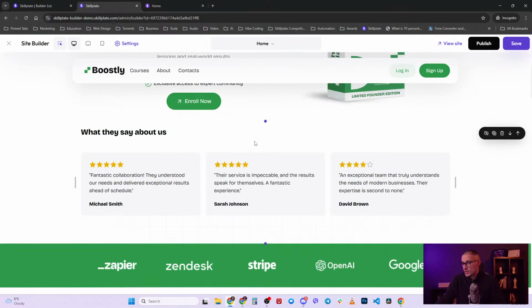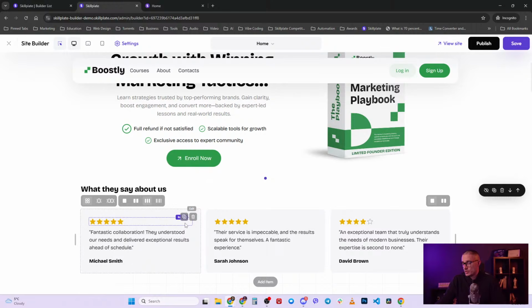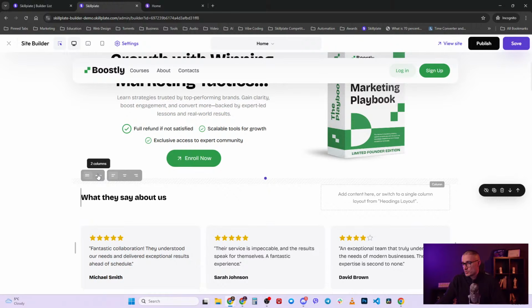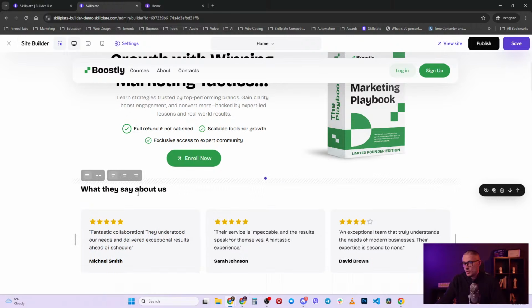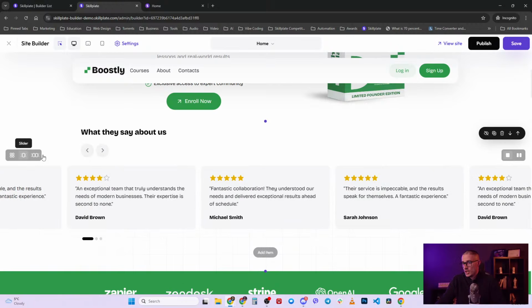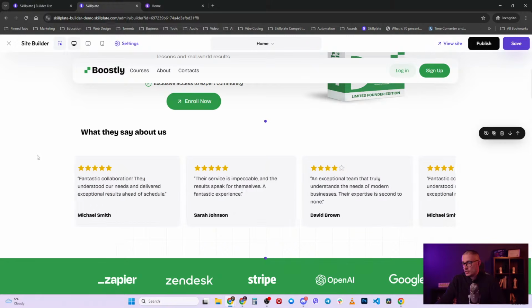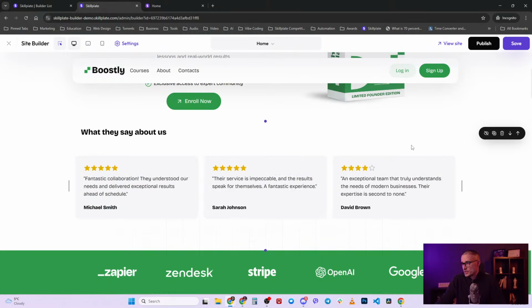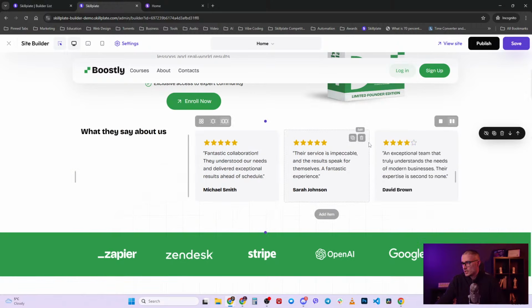So depending on a section type, you are going to have different controls. So this section, you can make it on 2 columns, for example, and you can add content here. The testimonial section, we are going to go into this. If you want it to be a slider, you just hover it, click slider. If you want this to be a marquee, which is an automatic slider, you can do that. If you want this to be, let's say, 2 columns, you can add columns here.